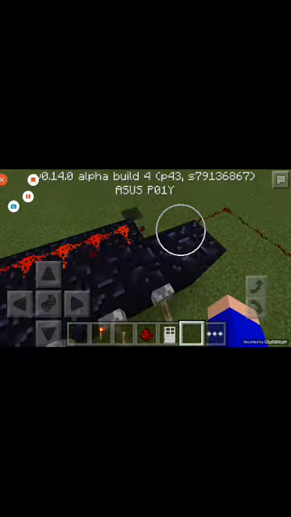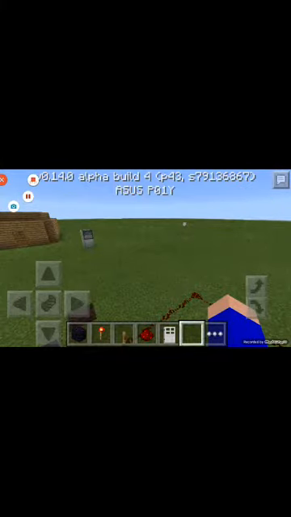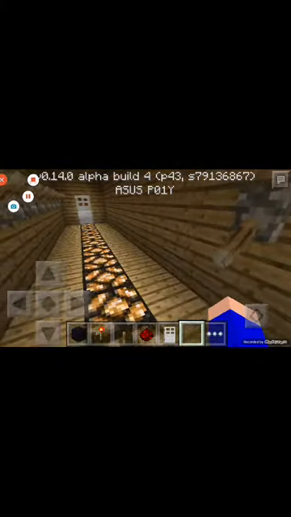So that's how to make a redstone password door.